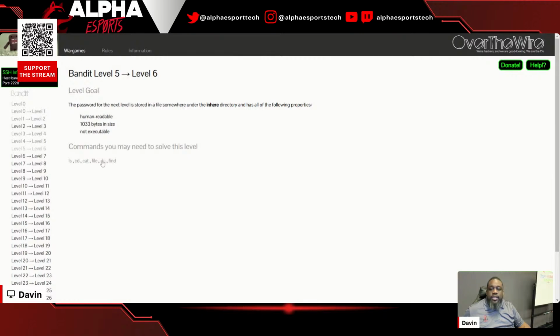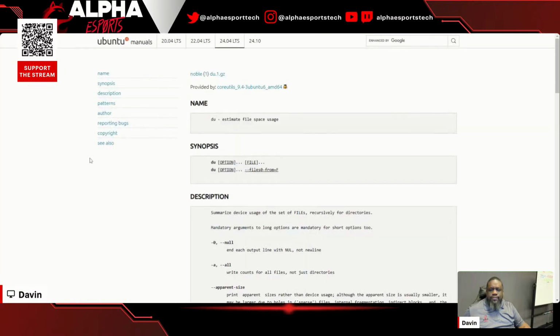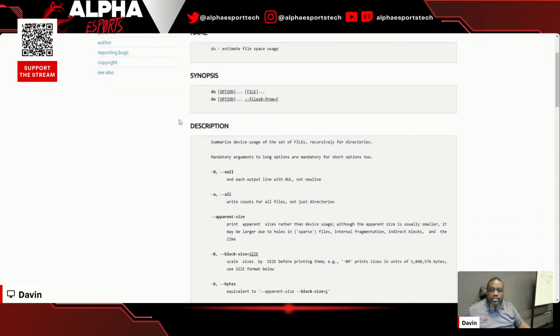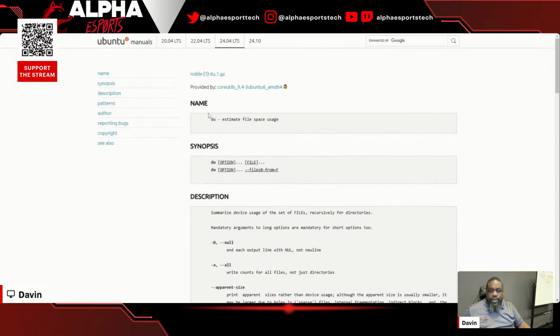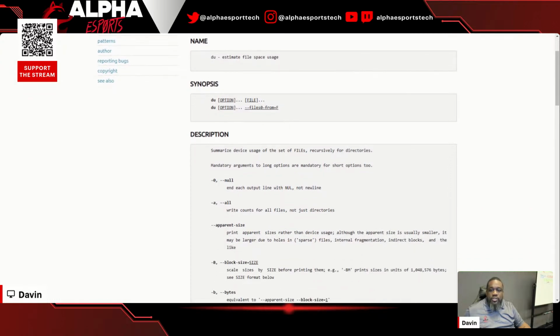If you click here, you'll be able to get a brief manual, like the man page in Linux, but you get the web version. For du, the purpose of the du command is to estimate file space usage. To run it, it would be du, then the option and the name of the file.